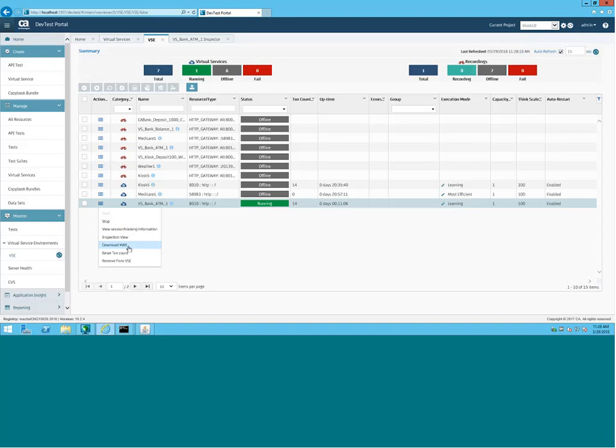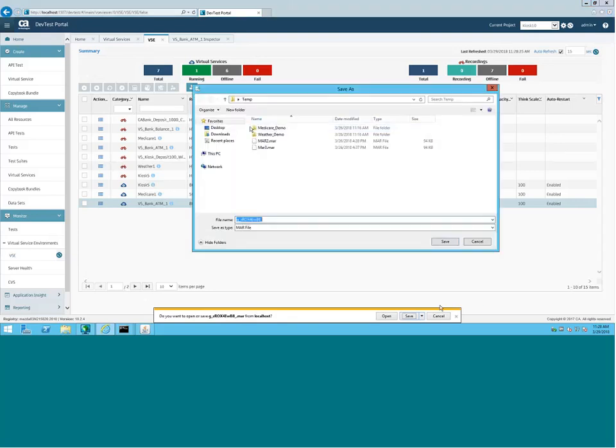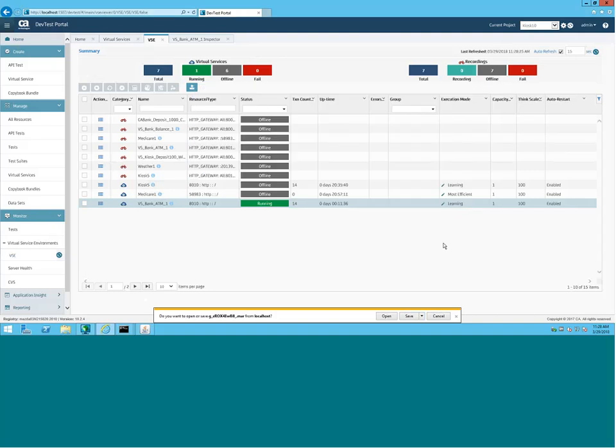So it's really easy to share projects or virtual services test cases among teams, or to save them offline to a NAS share, whatever it may be. So I can actually show you, download the zip file. Let's call it VS Bank ATM 1.